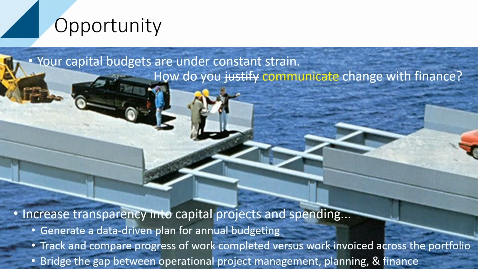Sorry for the grainy picture, but I really like this picture when it came to talking about the need for an application like Archibus when you're talking about capital planning and project management. Of course, everyone's capital budgets are under constant strain, whether it's from the new budget this year and you're concerned that you're not going to have enough in that 10% increase for the next year to cover all of the expenses that you have. Or whether it's a matter of communicating about the project. So the question I usually have for clients is, how do you communicate, not justify necessarily, but how do you communicate all of that change to finance and back and forth?